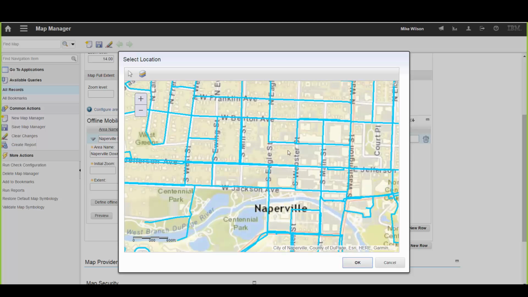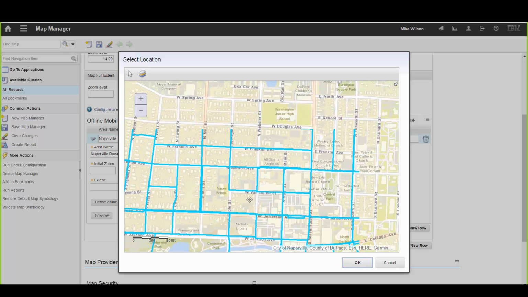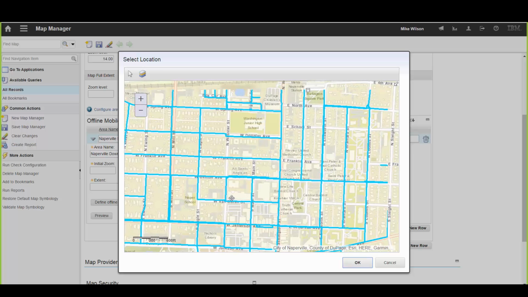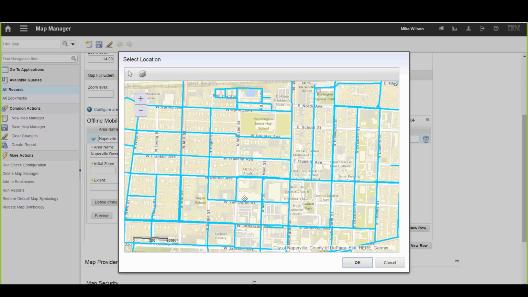The first one is using the extent from the map. So what we are seeing right now on this map dialog will be our offline mobile map area.